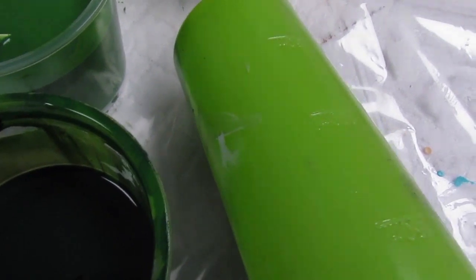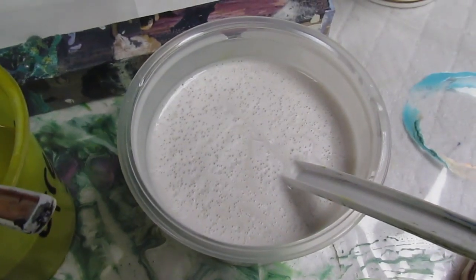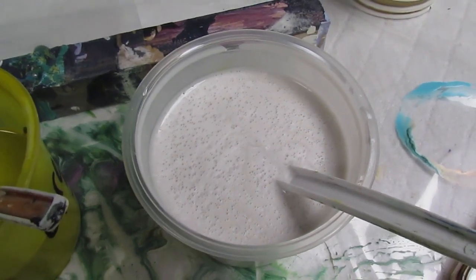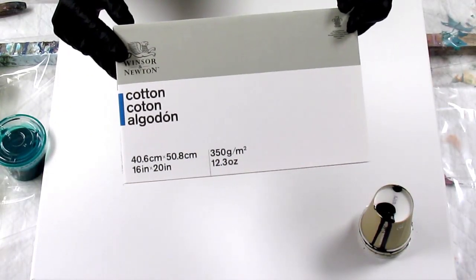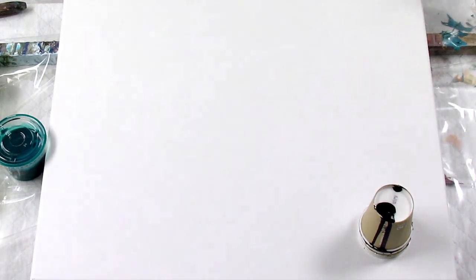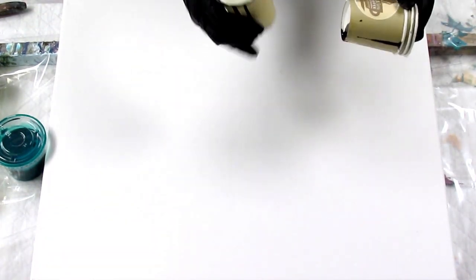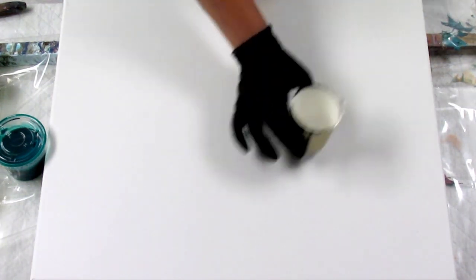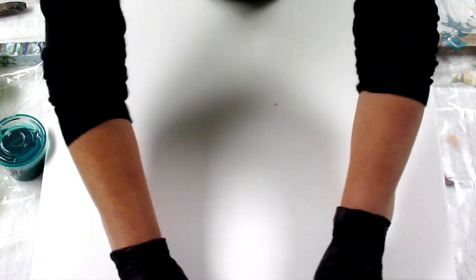I've also got this quite bright, vivid green here — I don't know if I'm going to use that yet. I've got gold and I've got my pearl. I've swapped over to a voiceover because it's easier. I've got a squeaky chair though. I'm using the Windsor and Newton cotton canvas, a 16 by 20 inch canvas. I've got four flip cups there, but actually you're going to use three.